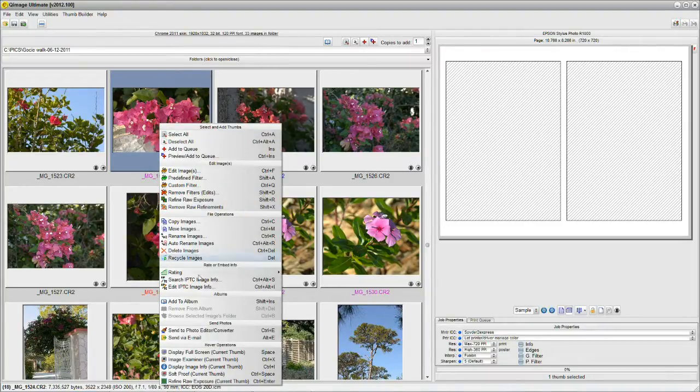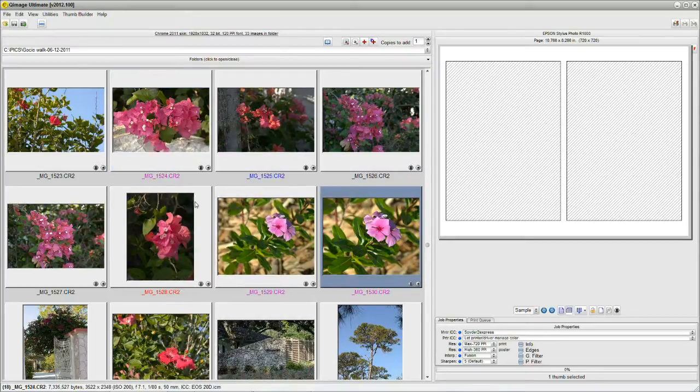All these things are reachable by this simple right click on this thumbnail menu. And you've got so many things you can do. You can display full screen if you want. The image examiner, soft proof. You can go to refine if it's a raw image. You can go to the editor if it's a plain image. You can go to an editor with any image for that matter. So many things you can do. Remove filters, add filters, and so on and so forth. It's just fantastic.